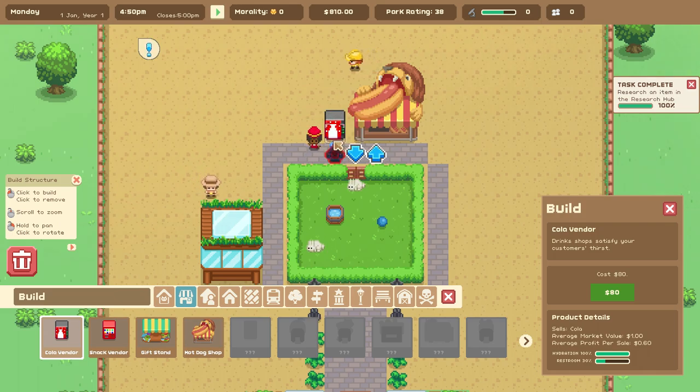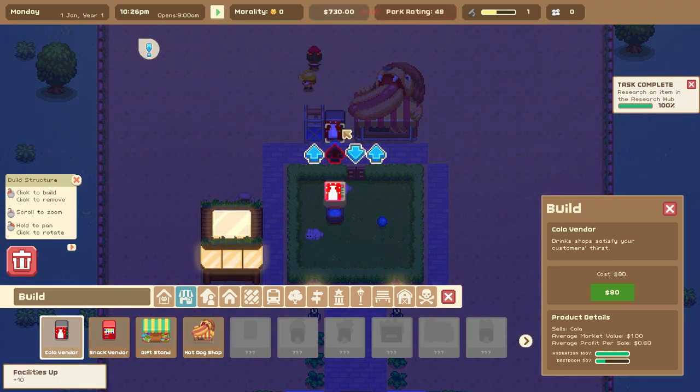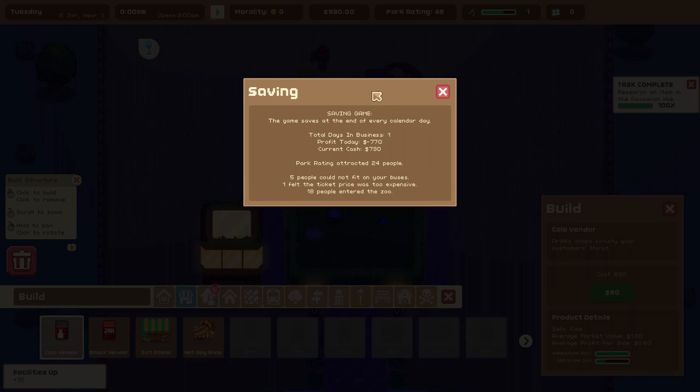Oh crap, hold on. I kind of blocked some stuff here with this water pump, didn't I? Ugh! It's okay, we'll move it. Oh, saving. Saving game. The game saves at the end of every calendar day. Day one of business. Hey, look, wow, we almost broke even, which is pretty good for your first day at the zoo.